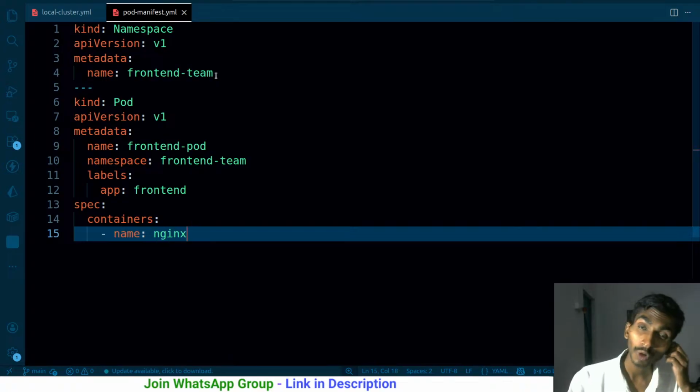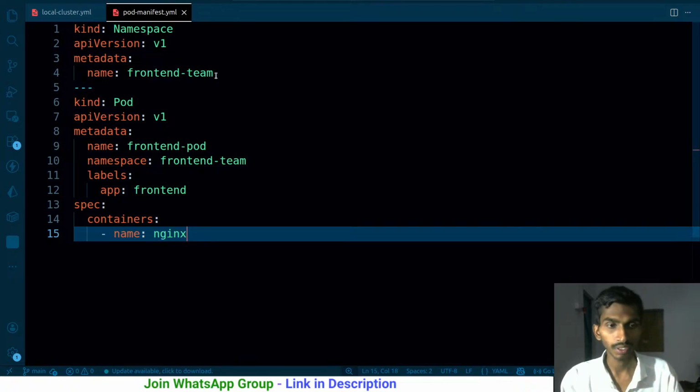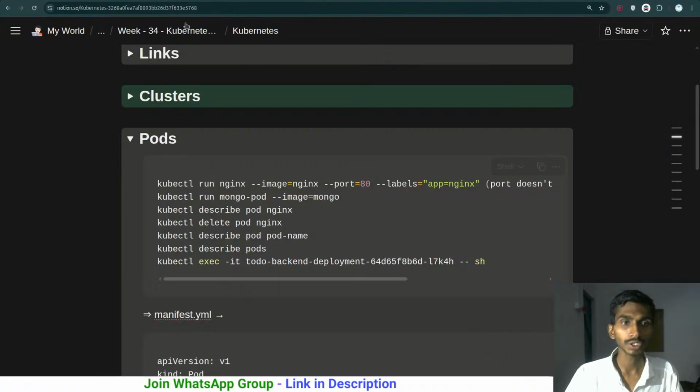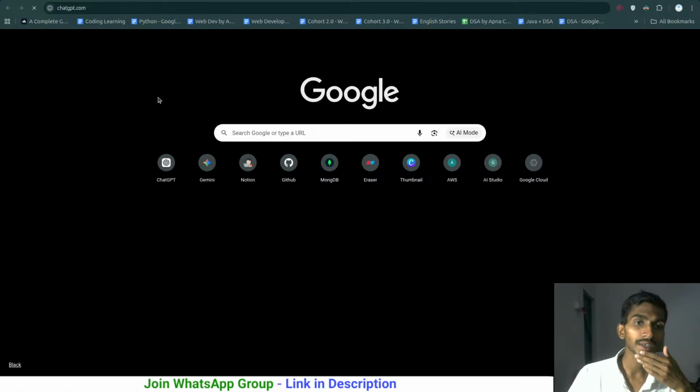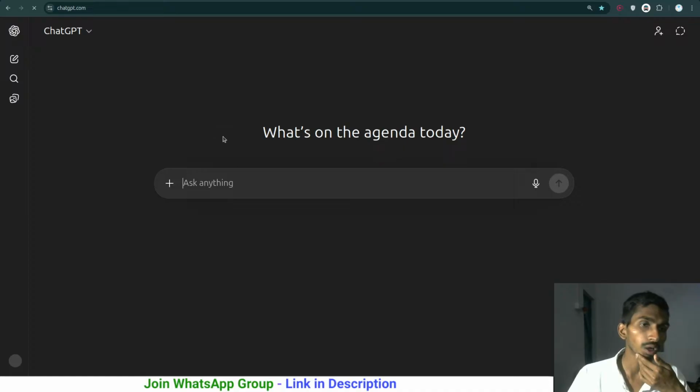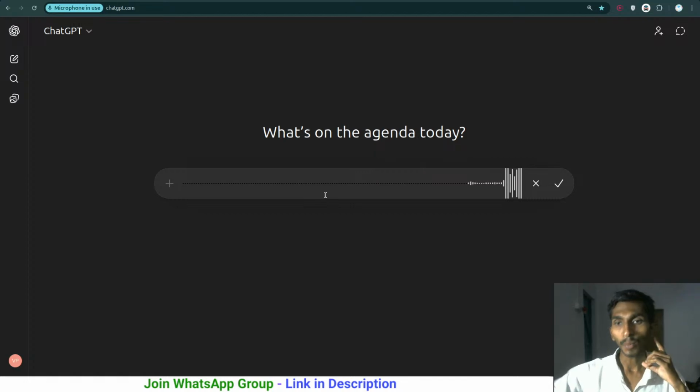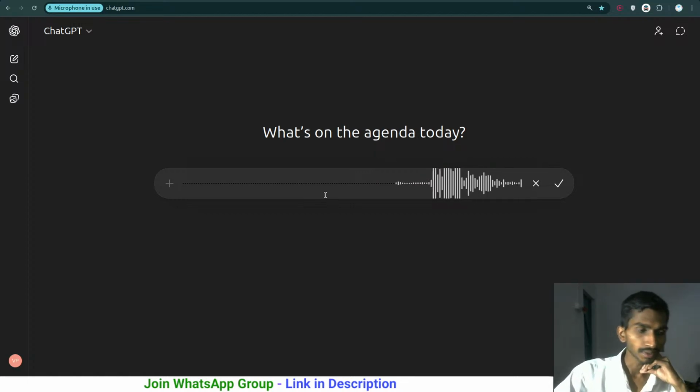Second, we can run MongoDB probably. It's completely up to you what you wanna run. So we can run nginx. One more thing that I wanted to ask from ChatGPT, of course, is that a pod can run multiple containers, but why can't we run two processes running on the same port if there are different containers? So a pod can actually run multiple containers right now, right?